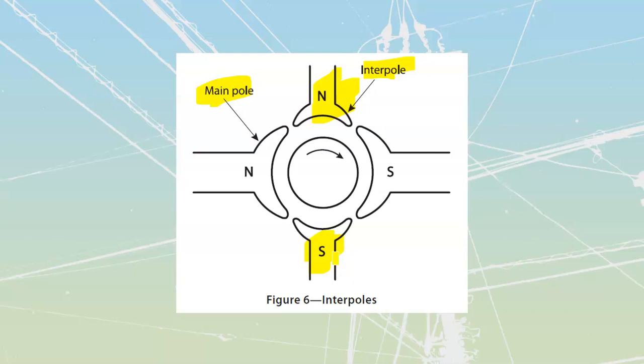Compensating windings are going to be the same as compensating windings that we took a look at inside of our DC generator, where we're going to put them into milled slots in the faces of our main poles. They're very expensive to place in, and so we're not going to use them in a lot of cases unless we have DC motors that are part of a critical industry where we're going to have sudden changes. Things like a rock crusher, where it might be crushing small and all of a sudden, boom, you get a heavy piece of iron ore going through or something like that. Those would need to have them inside there.